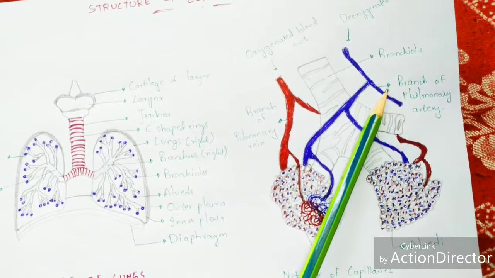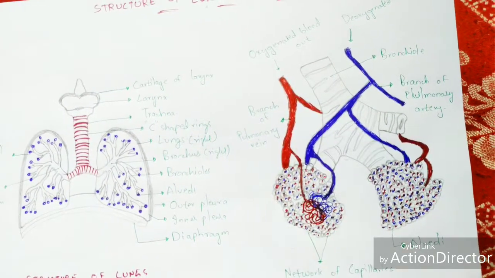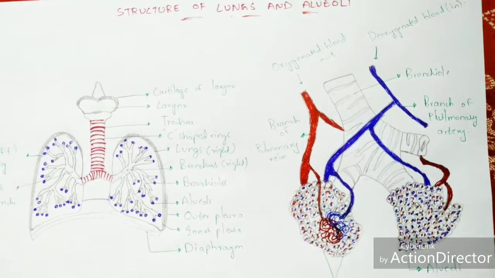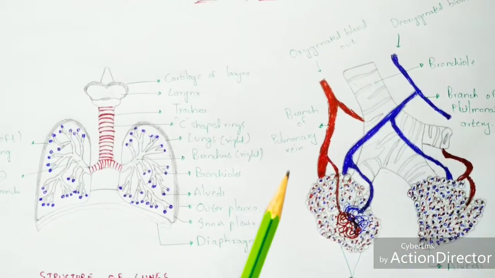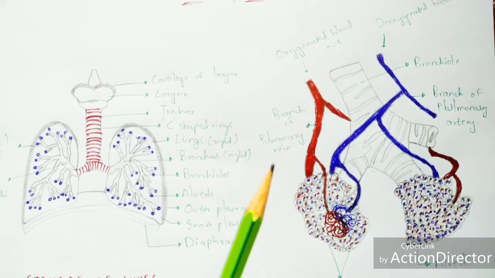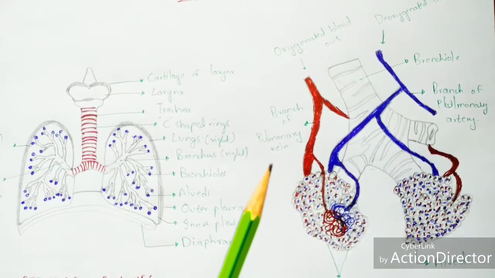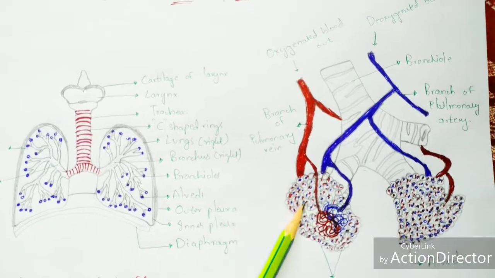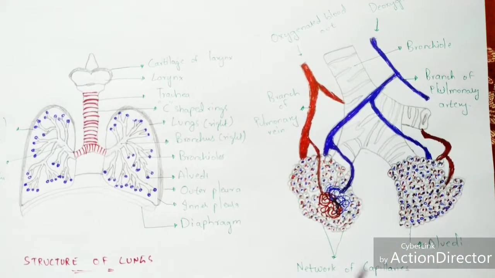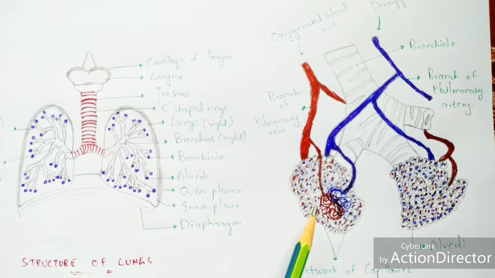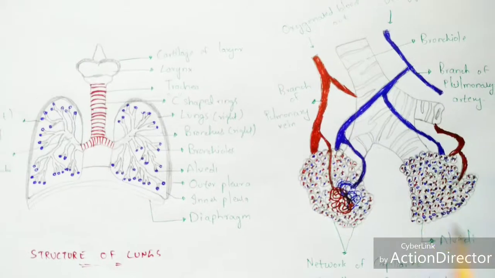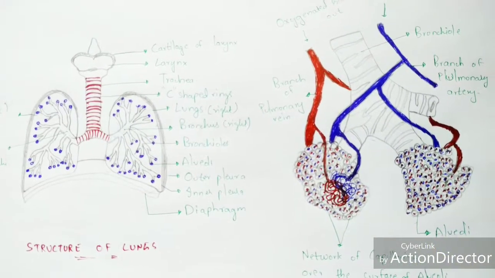Here this is a pulmonary vein and this is a pulmonary artery. The pulmonary vein carries oxygenated blood and the pulmonary artery carries deoxygenated blood. We know that oxygenated blood is pure blood which contains oxygen, and deoxygenated blood contains carbon dioxide gas. Okay, so these are the alveoli, and what is the major function of the alveoli? Exchange of gases, where oxygen gets exchanged for carbon dioxide because of the presence of blood, and the blood plays a major role in this exchange of gases.